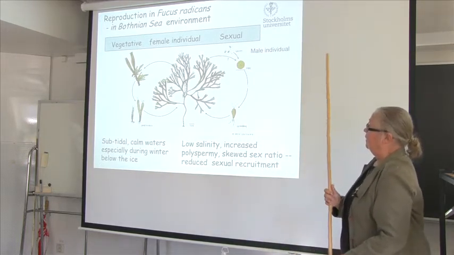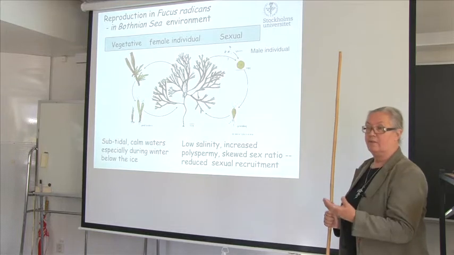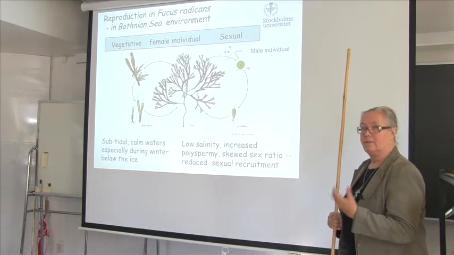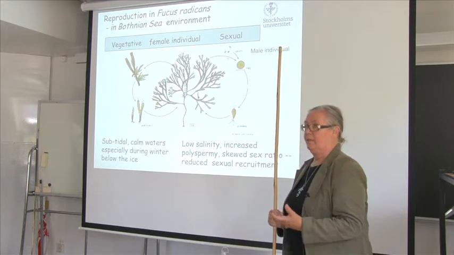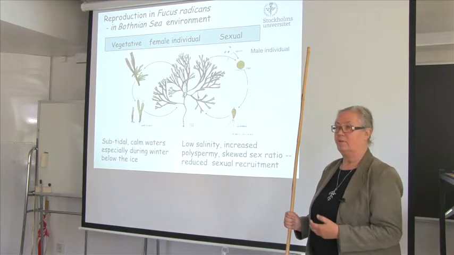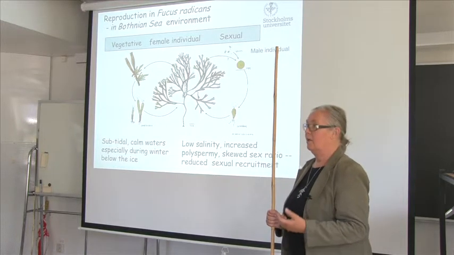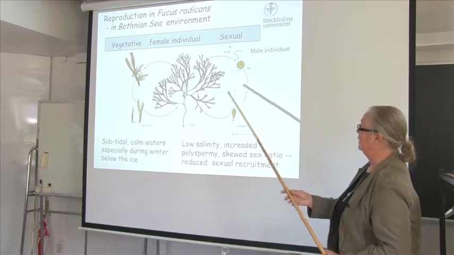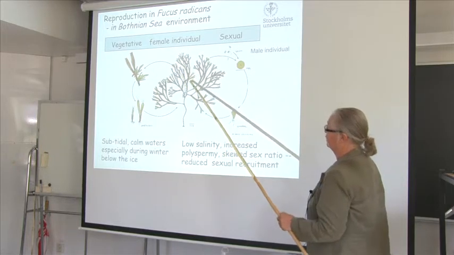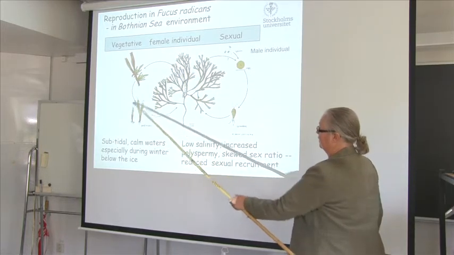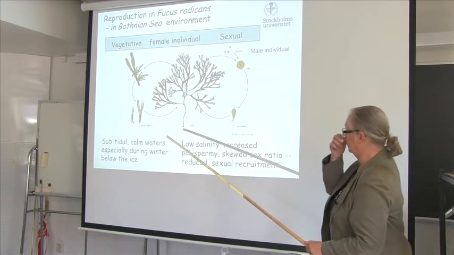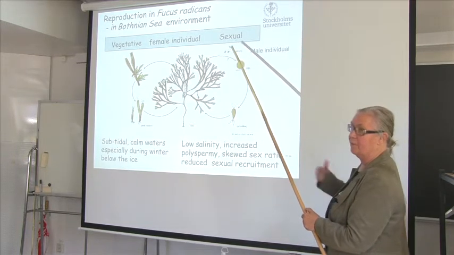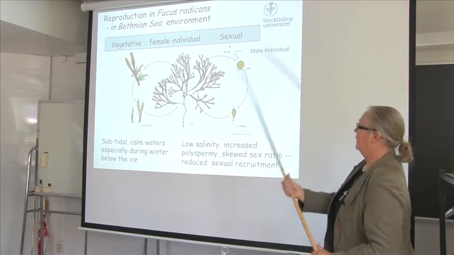And so for the first time we have this unique species. So far we haven't found it outside the Baltic Sea. The genetic people that we are working with think that it has evolved in the Baltic Sea over the last 2,000-3,000 years from vesiculosus, so it's very closely related to vesiculosus. And it has this unique life cycle that, from little fragments, it can produce new individuals, or of course they are clones. They also have the sexual reproduction, but then they need a male individual coming maybe from Finland.